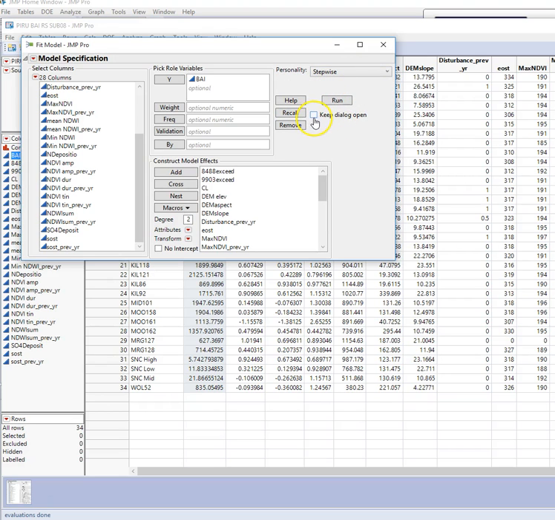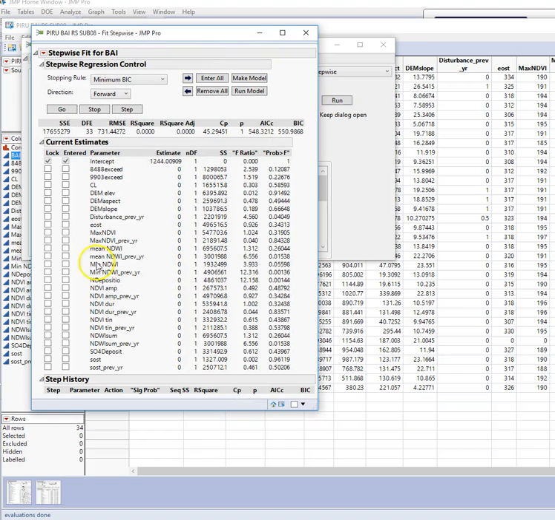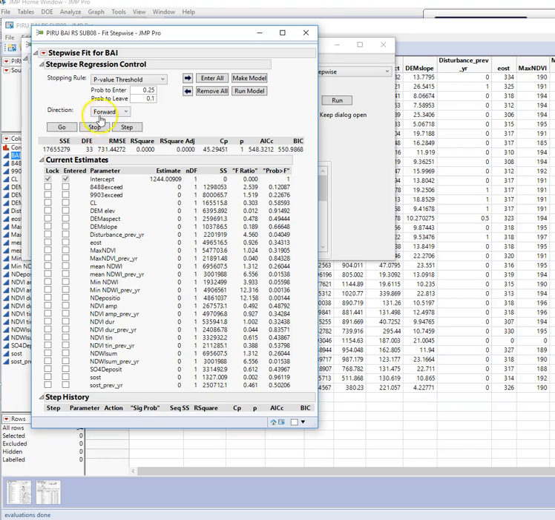And now when I select Run, and I can keep this open in case I want to come back to it, it opens a new window that gives me some different options on how I want that stepwise regression to be run. For us right now, the easiest and most straightforward is just to use this p-value threshold. If we use a p-value threshold and we change this direction to mixed, it's going to look at the individual one-to-one relationship between each of these and basal area increment, the response, and it's going to put in the most significant one first.